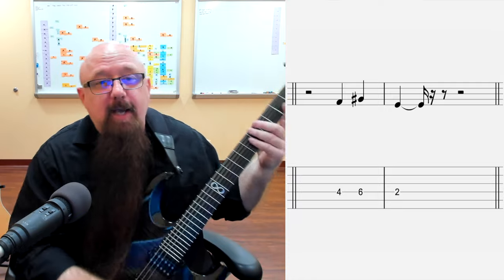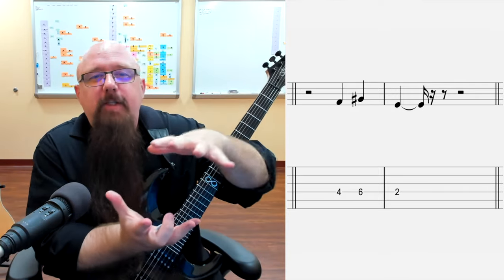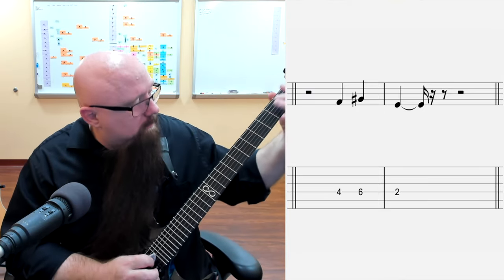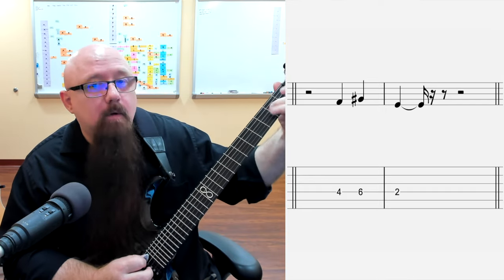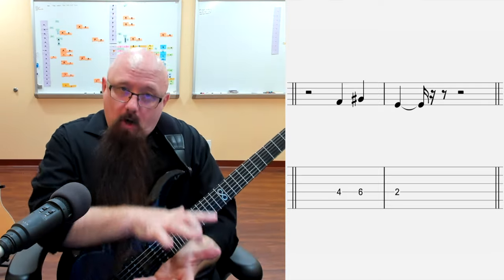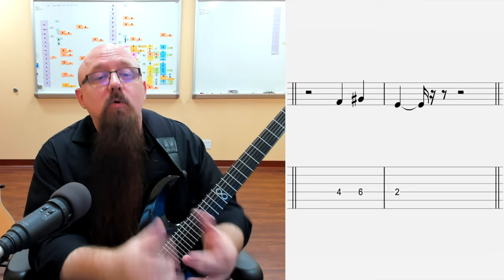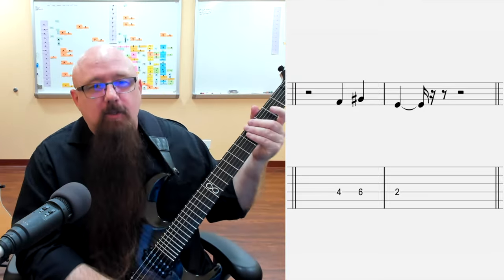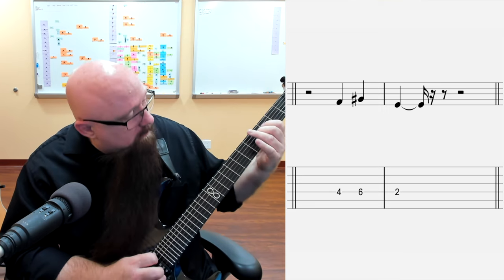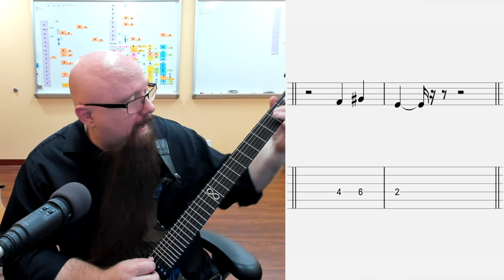Okay, so how are we going to take these three notes and bring the emotional intensity down? Well, one thing you can do is you can pick the first note and not pick the next two. That will make notes two and three in this phrase weaker, lower in dynamic range, lower in intensity, lower in articulation. And that's what I'm trying to do to set up for the greater power in the next phrase. Okay. So what's not written on the screen is that I'm usually sliding into the first note and slide here and slide down there.